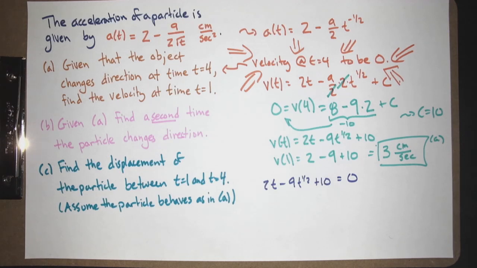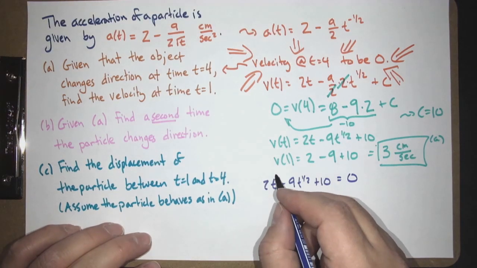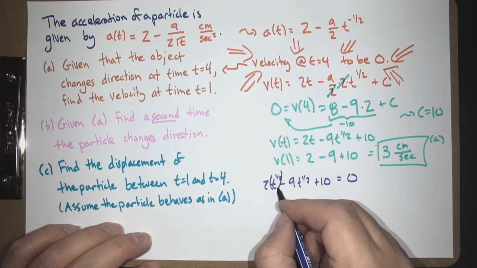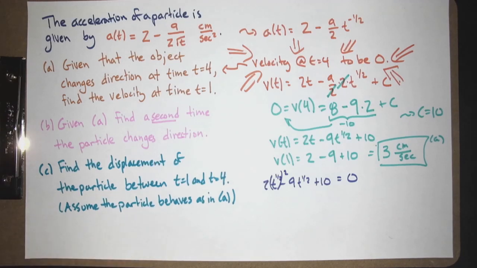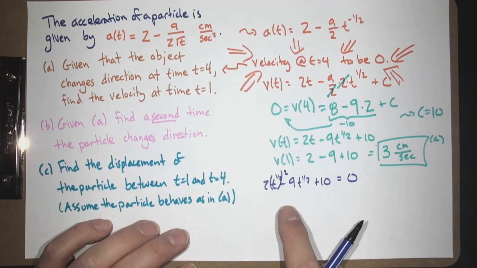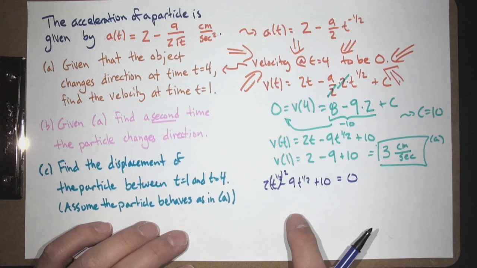X, okay, all right. What's another way to think of t? X squared. Well, we can think of t as t to the 1/2 squared. And you're probably like, what? How does that help us? Well, let's call t to the 1/2 a different name for a second. What do you want to call it?